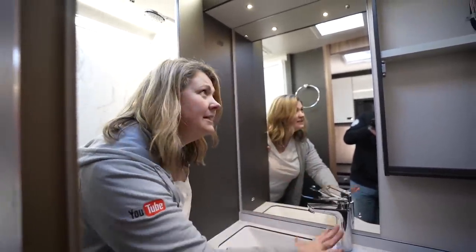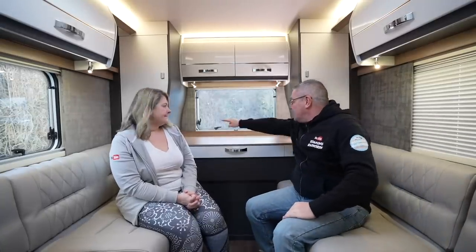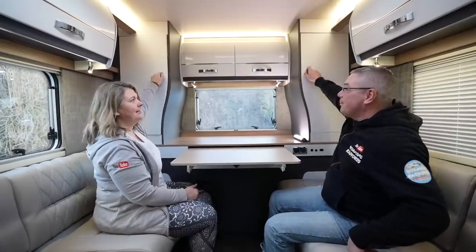We're in the rear lounge at the back, which is our favorite part — we always choose a good-size rear lounge and this is fantastic. I think we could get at least seven, maybe eight, people in here. There's plenty of room to stretch out and lay down as two singles. I'm six foot and there's loads of room. We've got a TV point over the back for a nice big telly, six lockers up top for storage, and a clever little electric pop-up table. Under here is the new garage, which makes our favorite layout even more perfect.